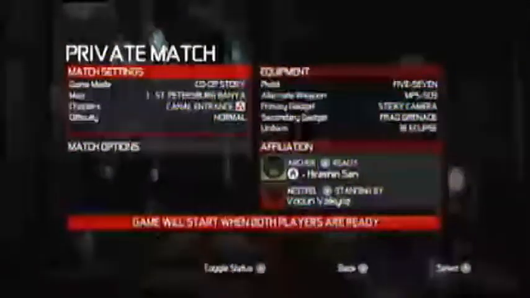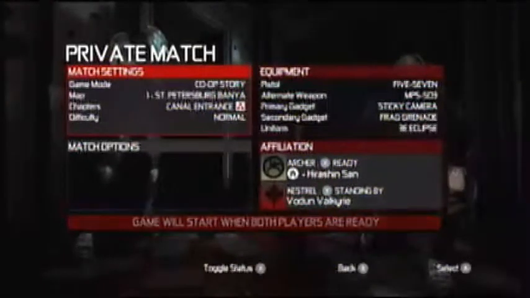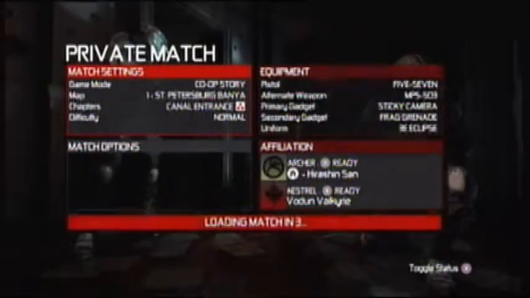What are we doing? Yep, just hit X to ready up. We're doing the co-op story. Alrighty. So it's just the two of us. Is there four player co-op or anything? Nope, it's just two player. There are multiplayer modes, like two people against two people and stuff like that. Okie dokie. Gonna go straight into the starting sequence here.